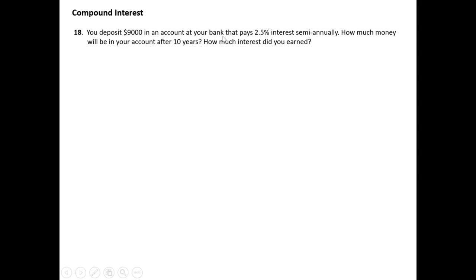Hey guys, this is actually like a real life example right now, because back when I was growing up in the 70s and 80s, they used to give you a lot more interest, like 7 or 8 or even 9%. The higher the interest that the bank gives you for depositing some money there in their account, the more you earn. But right now it's about 2.5 to about 3.5%. So this is more accurate right now at the moment. So then this is my formula, right? It's better to use this one because it's easier in the calculator.